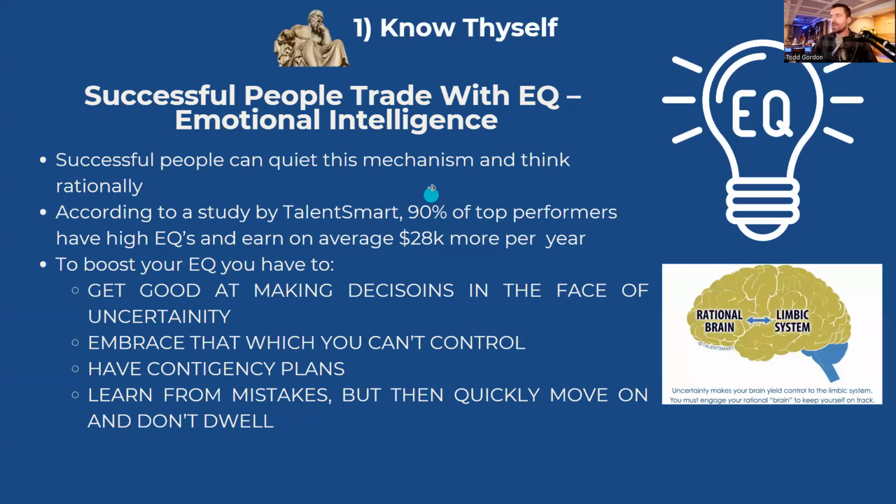When we are accomplished traders, we realize that you don't want to focus your energy on trying to figure out what the market is going to do tomorrow, next week, or next month. You want to focus on fully assessing the now. You want to make sure your process is dialed in. You know yourself. You know your tendencies. You know what kind of trader you are, what kind of person you are.